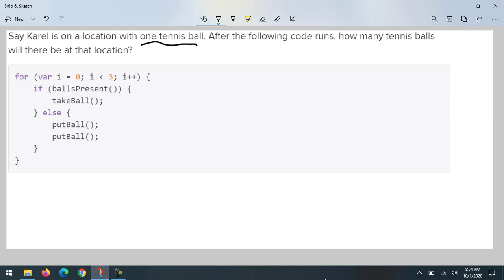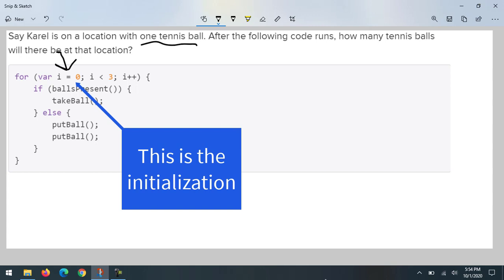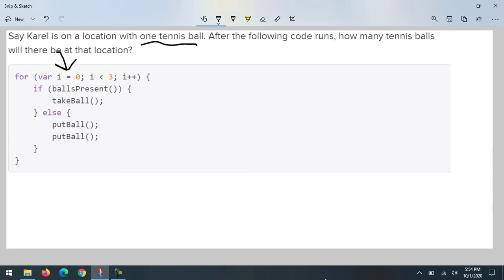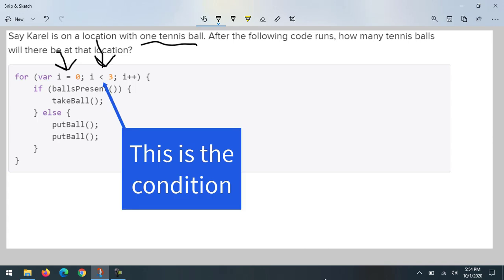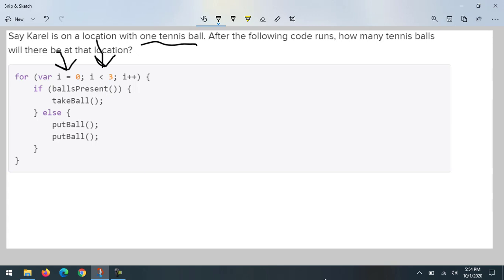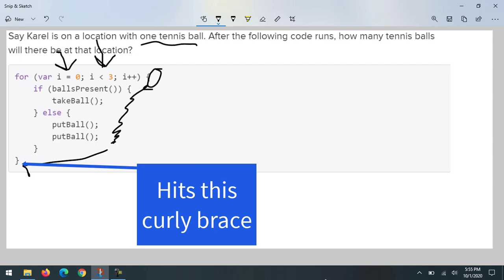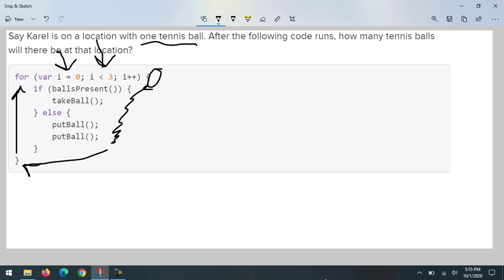We have a for loop, and a for loop works like this. When you first enter the code, it sets the variable i equal to 0. It checks to see if that value is less than some condition, or meets some condition. In this instance, is it less than 3? 0 is less than 3, so it goes into the loop. It goes into the loop here with our curly brace, does all the code, and then it matches up with the for. That's why indenting is good, so you can see what goes with what.